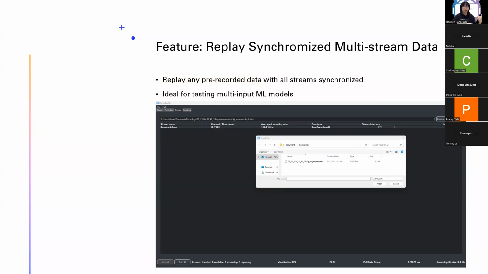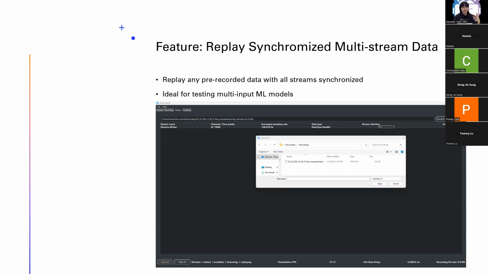Inside this, you can select the recorded experiment, and it will automatically detect how many streams are in your recorded experiment and how many data points in your experiment for each channel. And you can select which data type you want to simulate.